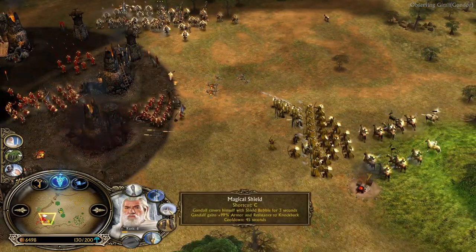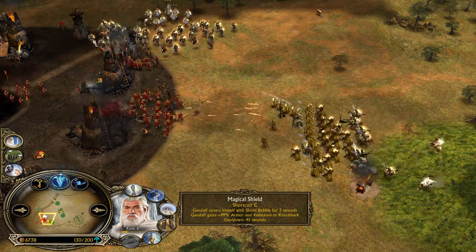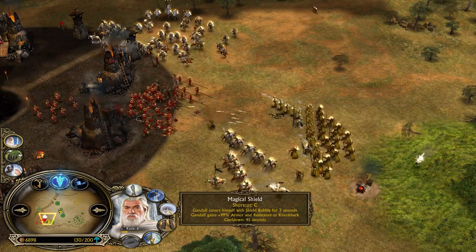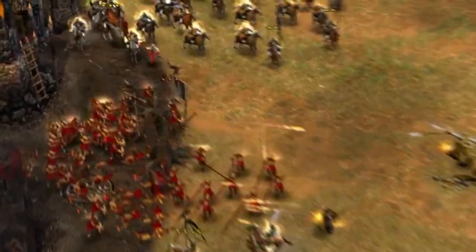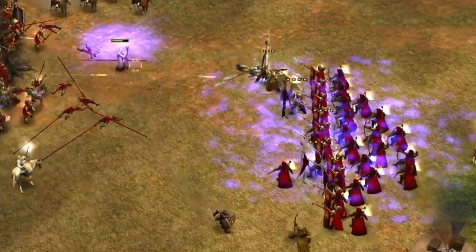You can also use the shield bubble whenever you want, the magical shield. It absorbs damage. 99% armor for only 3 seconds. But if you time this, you can get a lot of value. There comes the horn, but fear resistant.